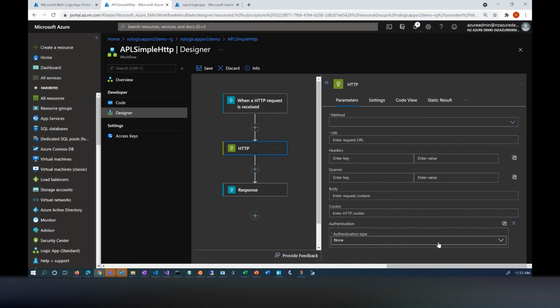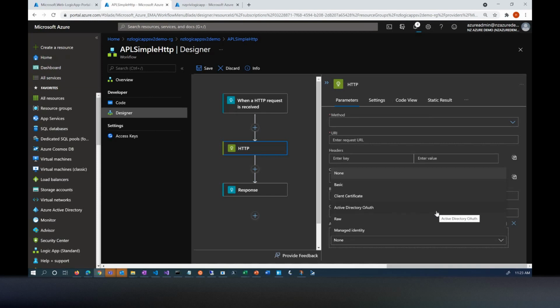So as long as that service supports any of these types of authentication, basic, client certificate, Active Directory OAuth, raw, managed identity, you should be able to access it based on that particular authentication. So that is very powerful.